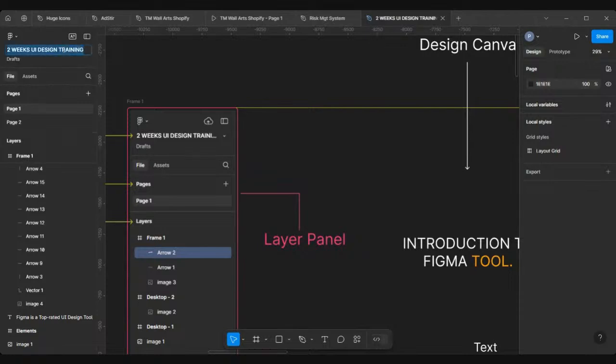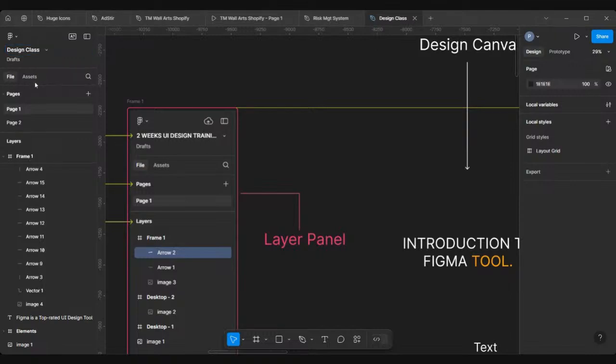If I click on it, for you, if it's your first time, you will see something like untitled, or untitled file, either of these. So what you want to do is select it and rename it to whatever you want to save it as. You can choose to name it with your name, like Prince, or just double click on it and name it design class. So you find the title of your file on the layer panel.